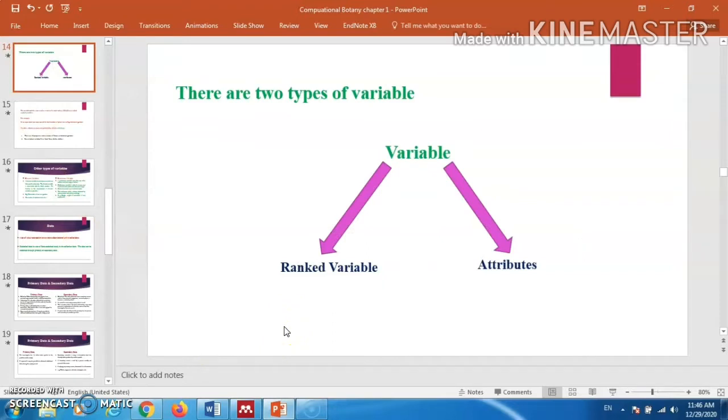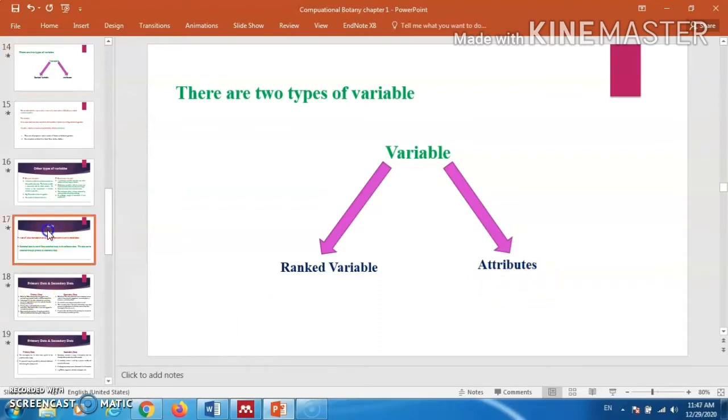Suppose our sample size is 300. So what is this 300? 300 is a numerical property of our sample. Just like we are going to mention the color of flowers in botanical gardens. So color is an attribute type of variable, meaning we need to express our sample in the form of a variable, whether it is a ranked variable or an attribute.